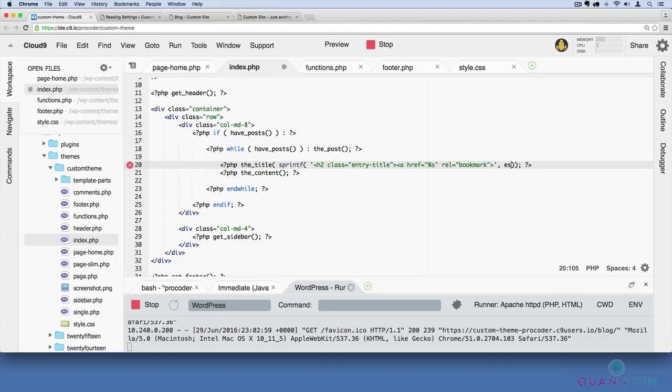And then here's a safety feature. We say esc_url, and then get_permalink. And watch those parentheses. There's a lot now here. We'll space them out. And then comma. And then close it with an anchor tag and an H2.